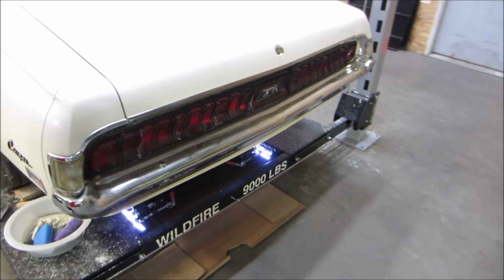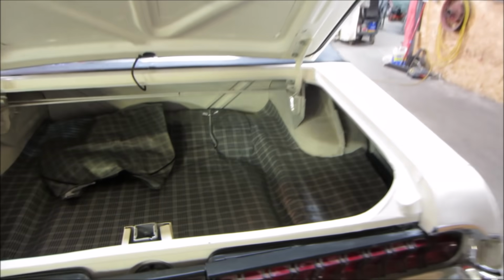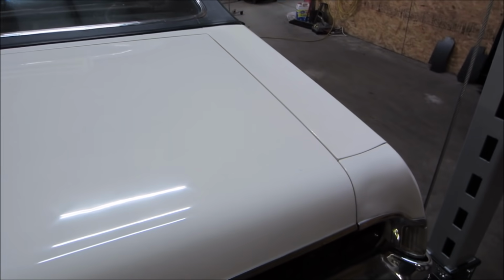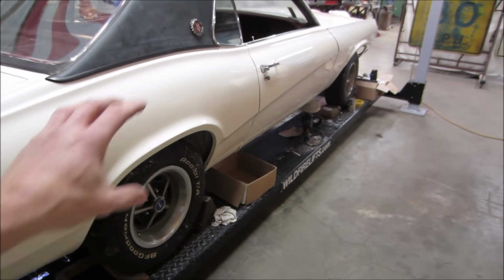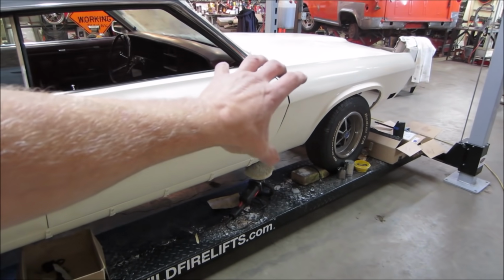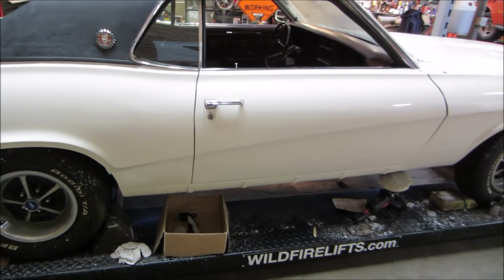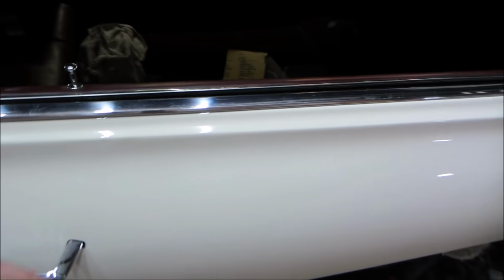All the lights. Everything in the trunk. The trunk itself, the weather stripping, the chrome, aligning the doors. So I've had the fenders on and off probably a dozen times, because you got to align the doors to the quarter, and then the cowl to the hood, and then the fenders fudge in between. There's only two bolts in the front fender, but just trying to get all my body lines to match, all my windows to match correctly and roll up, all the belt line seals installed, all those little things.